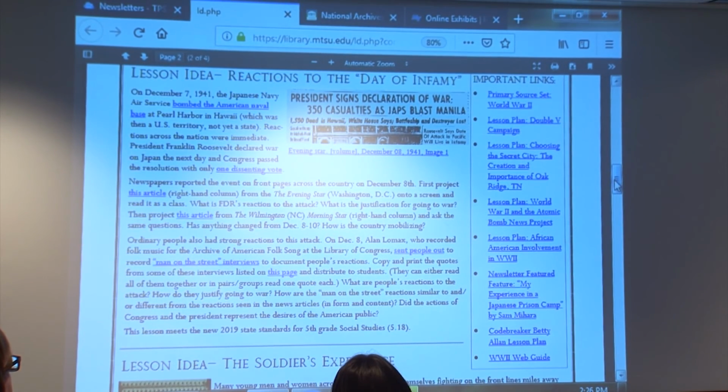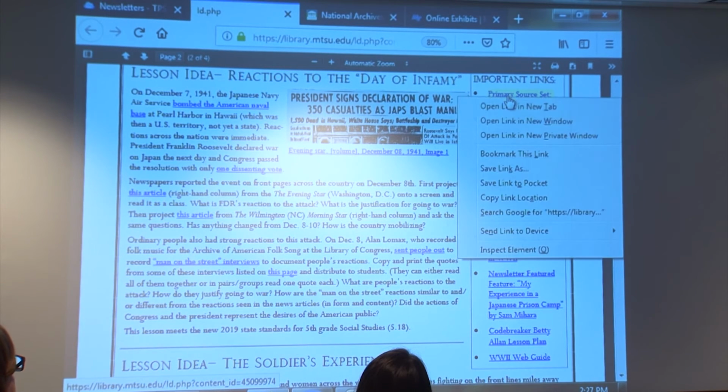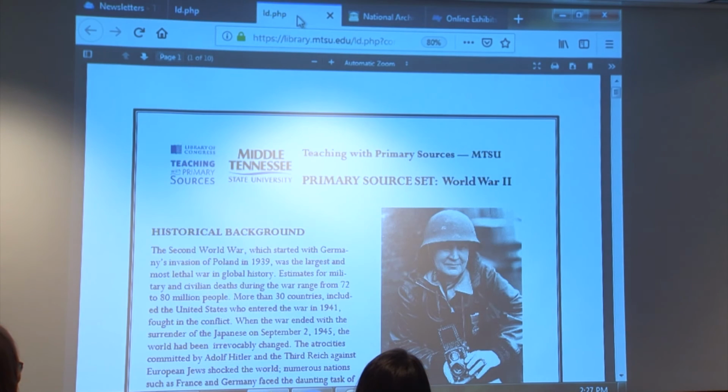But let me go back to the important links box, because this is a really good place to go. If you just type in World War II on the Library of Congress website, you'll end up with not the most efficient use of your time. If you have a lot of time and you can click on a lot of links, that's great. But we are doing a lot of searching for you to help you make the most of the time that you have to search. So the top and the bottom, I'm going to show you the primary source set. This is where you're going to find all of the primary sources that you looked at today that do not belong to the Gore Center are from this primary source set. So the ones that you did with Kira earlier today, and Ethan created this for us.